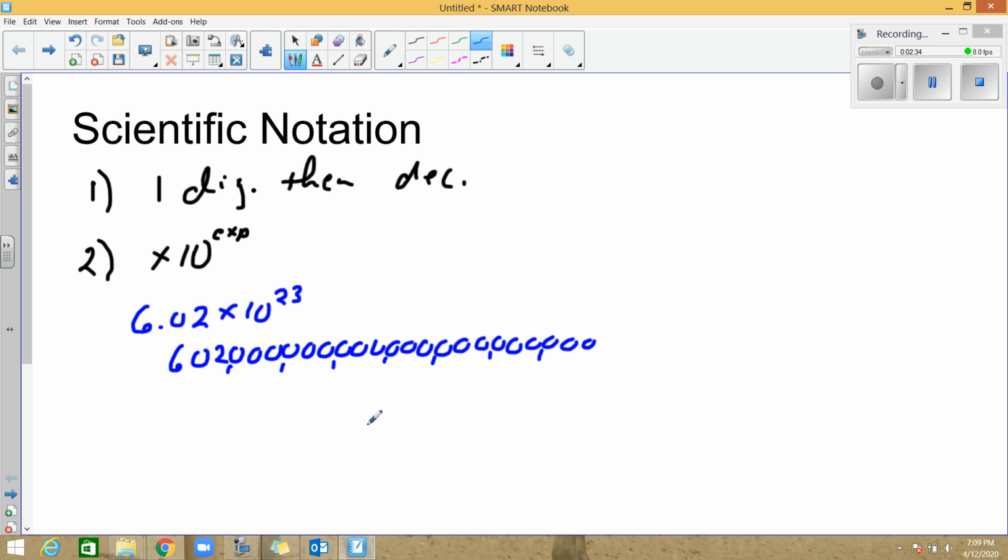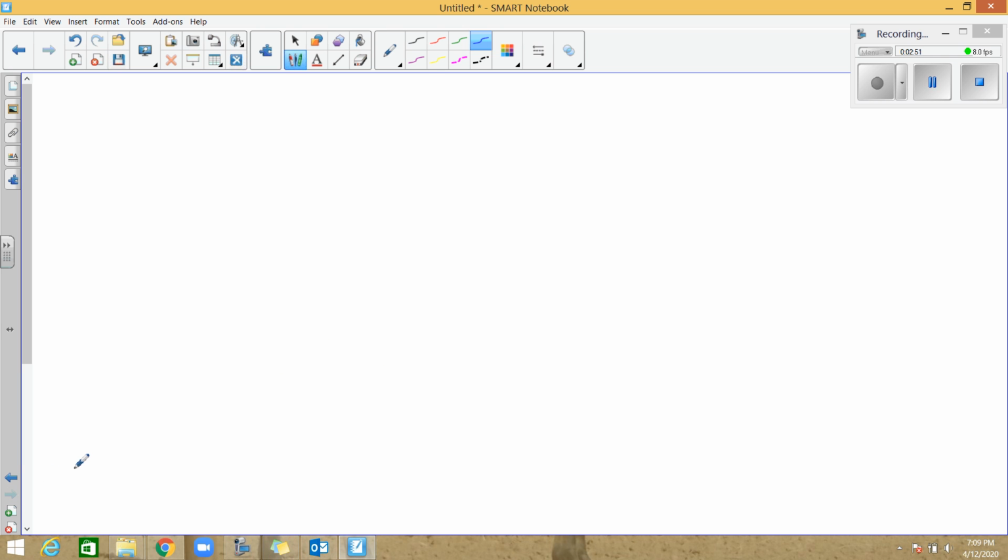But a number this big is very, very difficult to understand. So we're going to give you some more examples of some smaller numbers and how to manipulate between scientific notation and standard notation, or the way we typically write numbers, and back and forth between them. Okay, so let's take a number here.